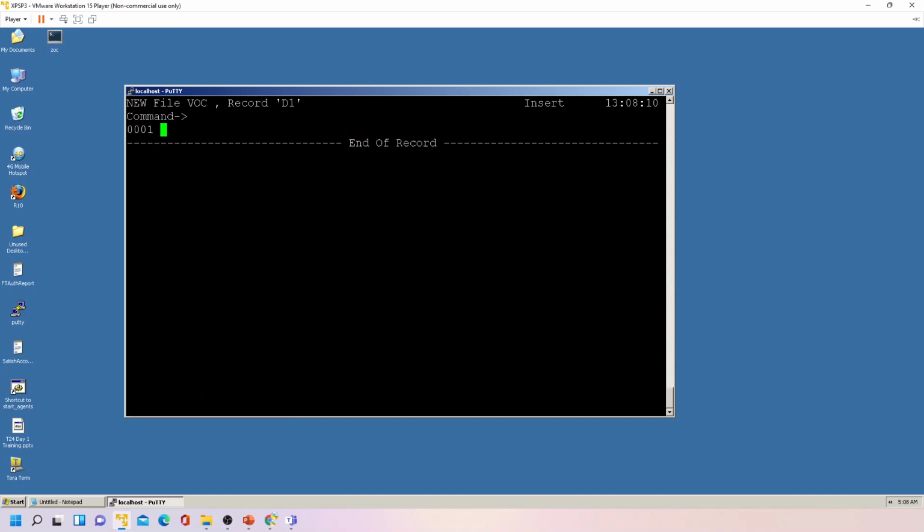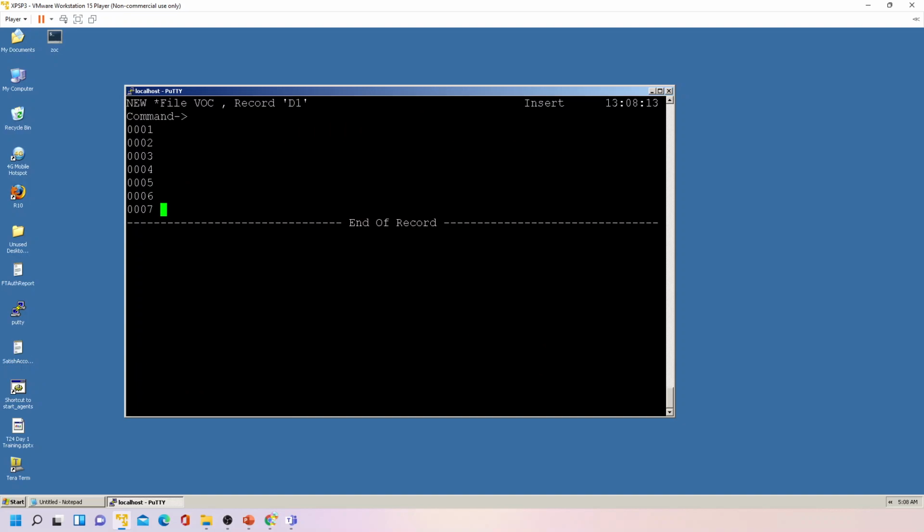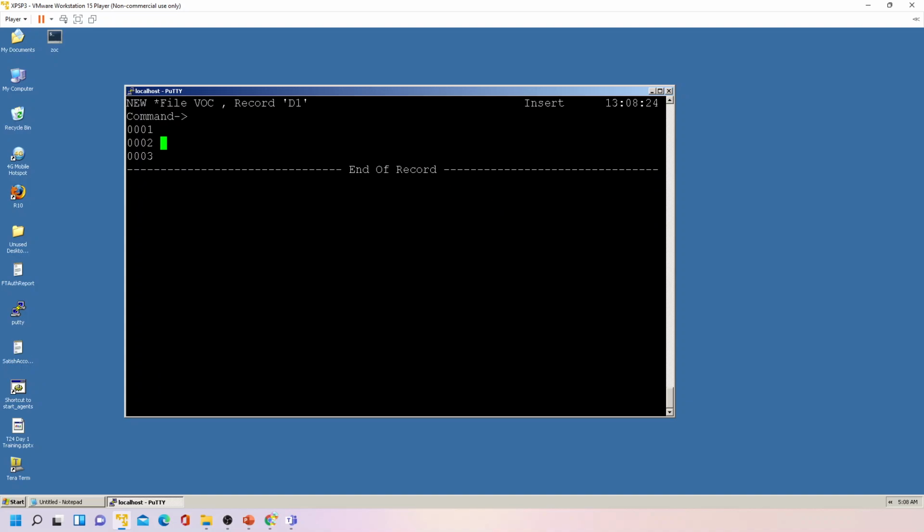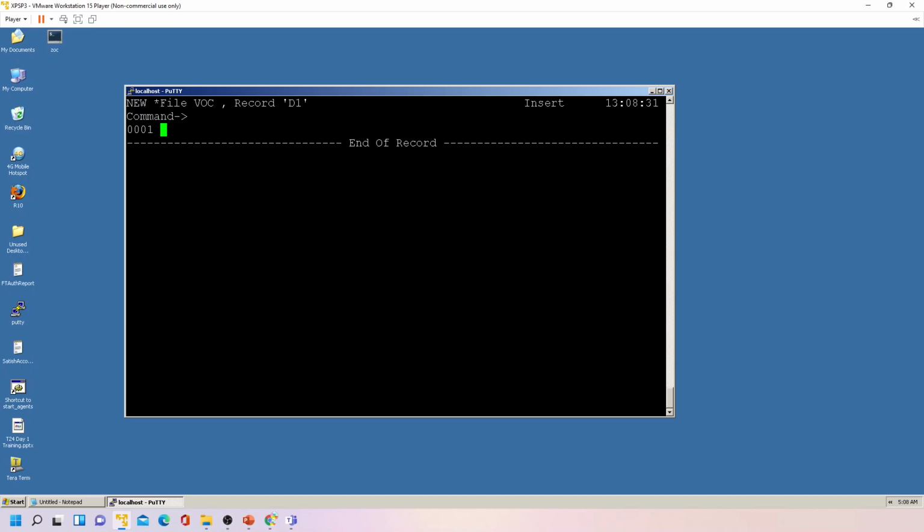So I'm in the editor now. You can type anything here, but I'm just pressing Control K, not enter, just Control K. We will talk about these commands later when I talk about the Z editor. So how do we store things? This is our record name D1 inside the walk table.